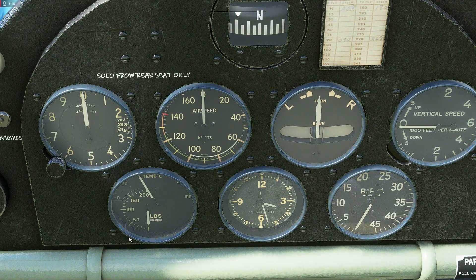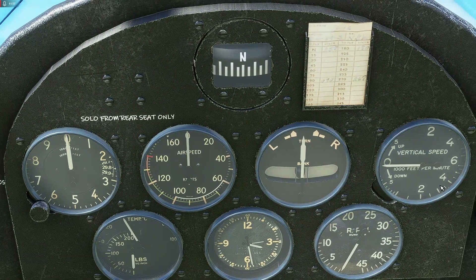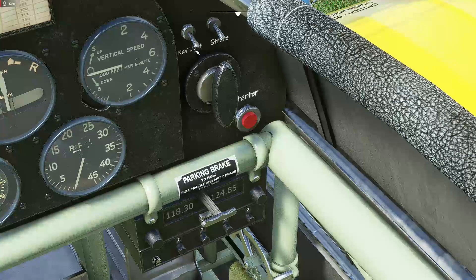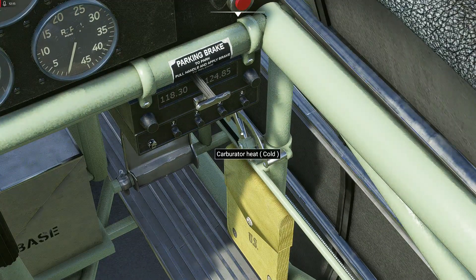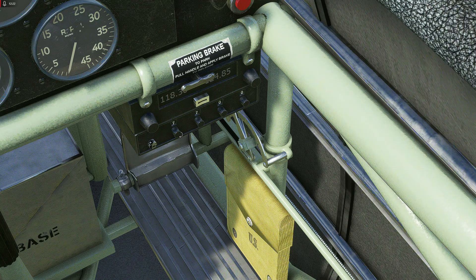Fairly standard instruments on the panel: altimeter, airspeed indicator, temperature gauge, pressure gauge, clock for navigation, RPM gauge — the important figure for a Boeing Stearman is 1800 RPM cruise at about 105 mph. There's also a turn slip indicator, vertical speed indicator, compass, nav lights, strobe lights, a fuel primer switch, and carburetor heat control. Parking brake, transponder for if you want to go on VATSIM — and when you power up, the ATC window comes alive.